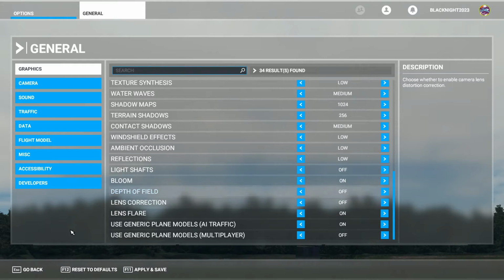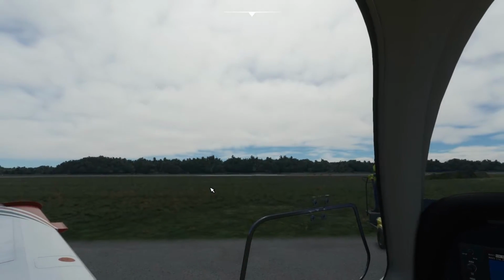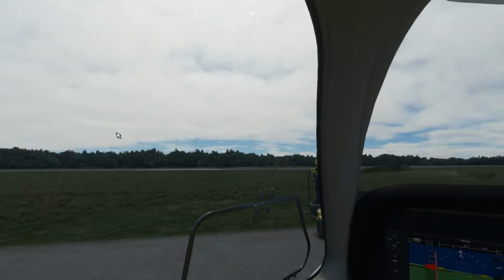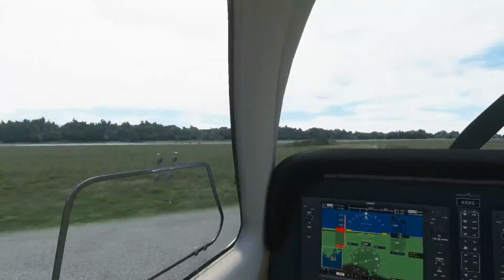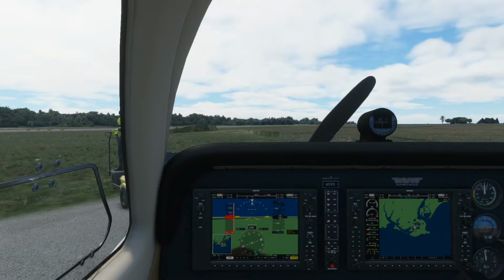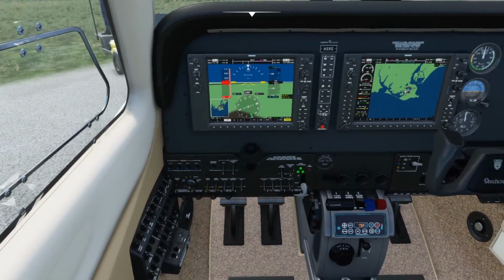Going back to discard because I don't want to change my settings. Resume. What other buildings can I show? Oh yeah, the keyboard controls are also wacky. I still don't know how to make this disappear. That's one thing analogous to X-Plane. The only thing that I know for sure is F. You do get preset views, so by pressing Control 1, 2, 3, 4, 5, 6, 7, 8, and 9. And F just returns you to this default view here. I know in X-Plane I can set my own views. I'm not sure how to do that in Microsoft Flight Simulator 2020. I also dislike, what else?